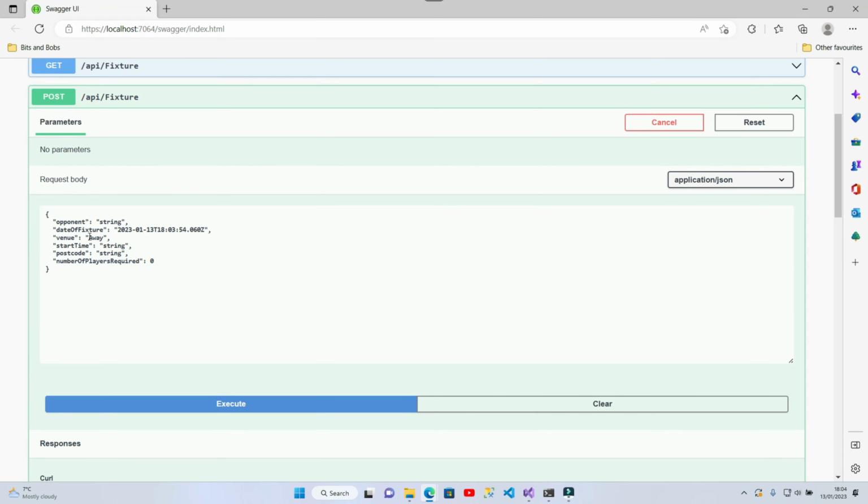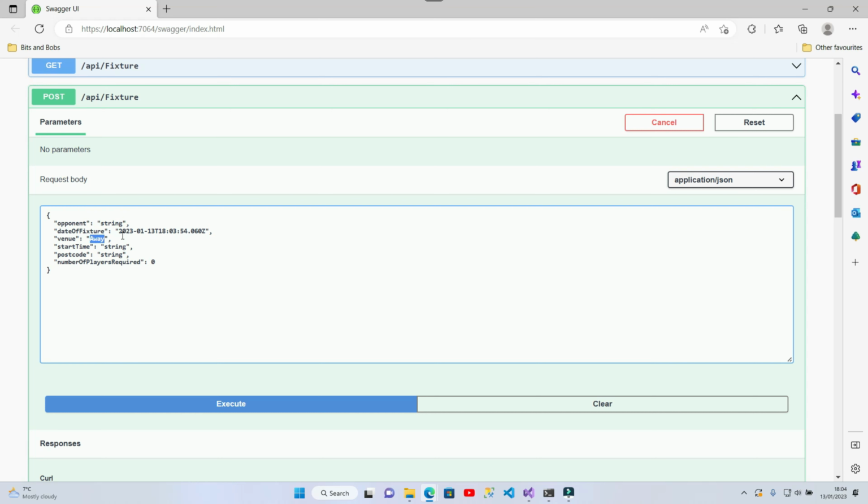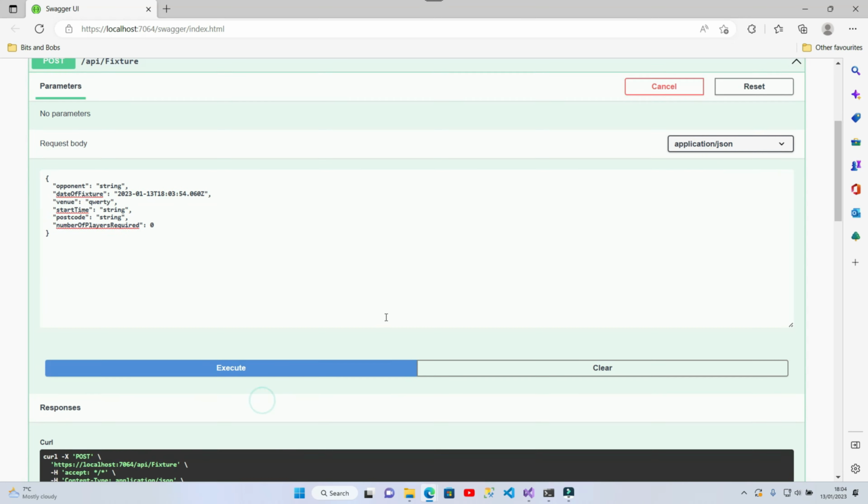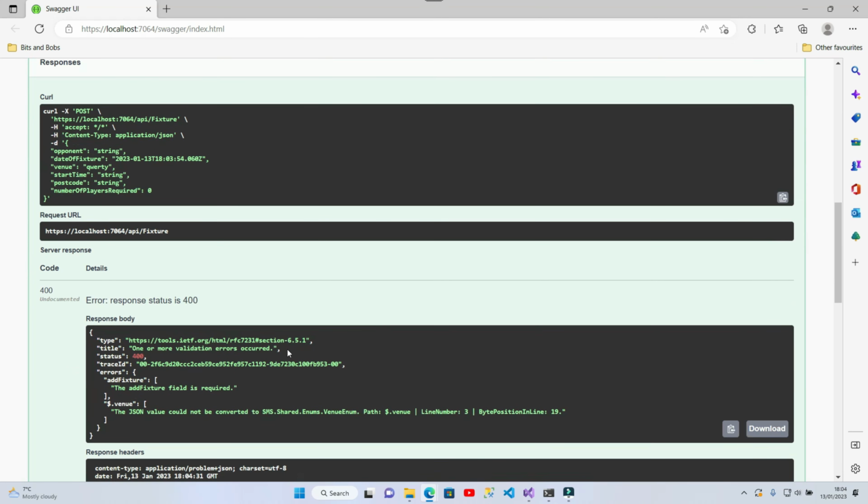Let's try a string that isn't valid for the enum. Let's try QWERTY. And we instantly get a 400 error. The message this time isn't as helpful, but at this stage I've left it like this. The key point to take away is the data is badly formed, so it hasn't got submitted to the database.